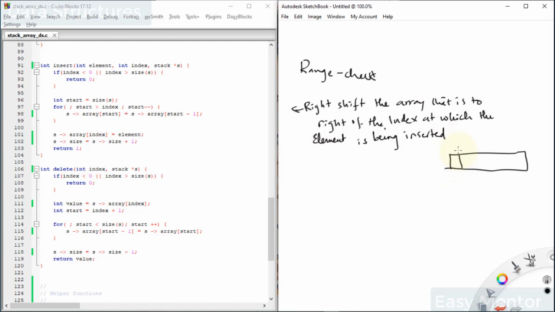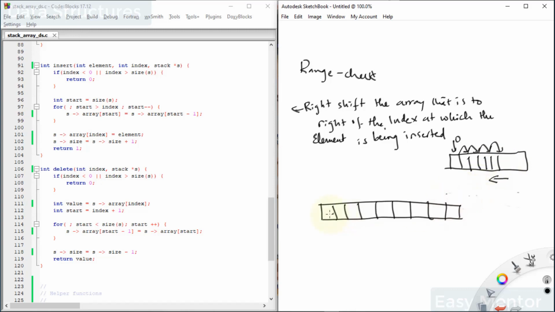In the case of a stack, we always insert elements at 0. So this will make sure that the entire array is right shifted till the size of the array. But this right shifting is done starting from the end of the array, the end of the elements of the stack.